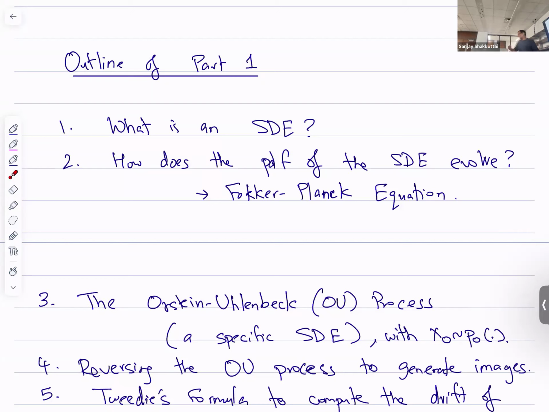So an SDE is just a stochastic process. It's a random sample, and as time evolves, the sample is different. But at each time, you have not just a sample of a random variable, but also a density of that. Meaning, if you run many stochastic Markov processes, across all of them there's some distribution. So that's what I want to understand: how the PDF, or the density, of that evolves. That's going to be the Fokker-Planck equation.